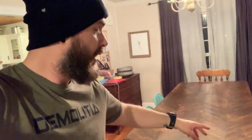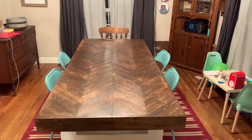So yeah, if I had anything I would change, I would have verified some of the measurements on the front end. Like I said, we had to chop 3 inches off of these legs, which was a bummer because it was after we already got everything inside. And I had no way to know that until I sat the chairs at the table and figured out that it was too tall. And I wouldn't have built it in the winter because that was a pain. And I think because of the wood expanding and contracting from outside to inside, as you'll see in an upcoming video, we've got to make some repairs to the top. But let's do a quick walk around.